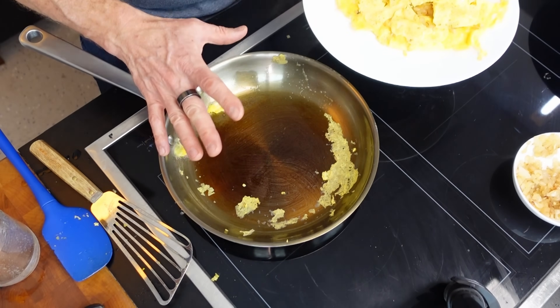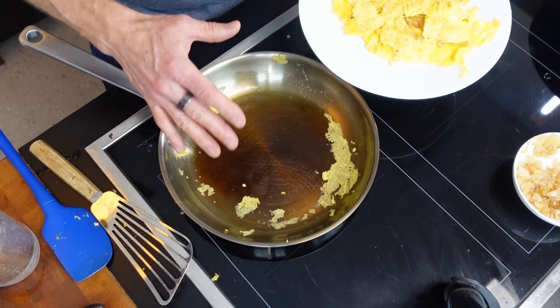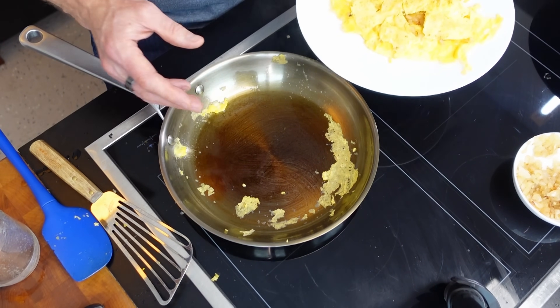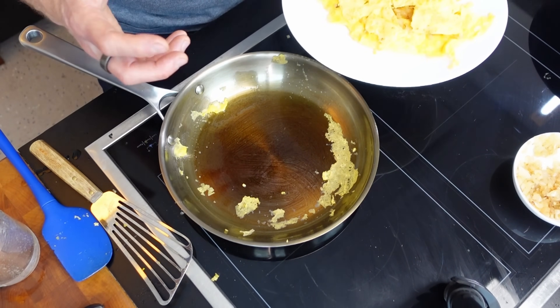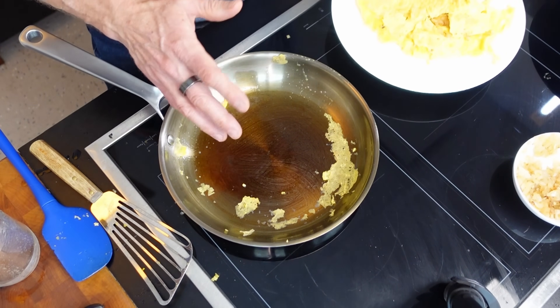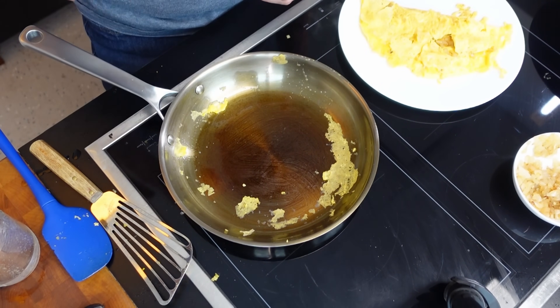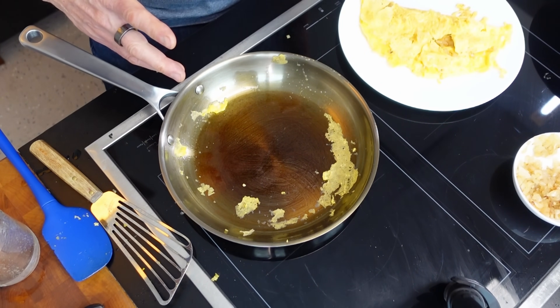I think for where we're going here, that was not a bad result for how quickly — this is not the way I love to do it. But let's review that. I'm going to give this a quick clean up and show you cleaning it in the sink, and then we'll have a quick review of this pan.